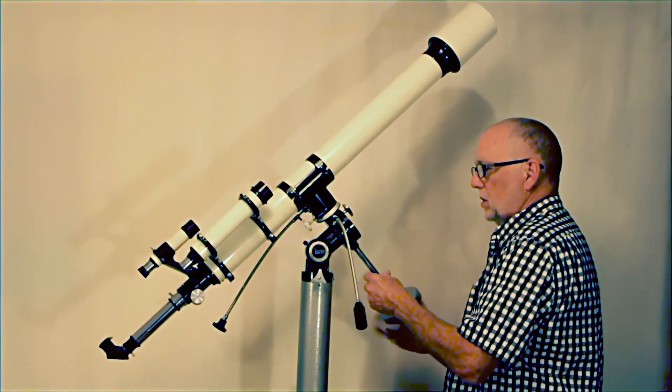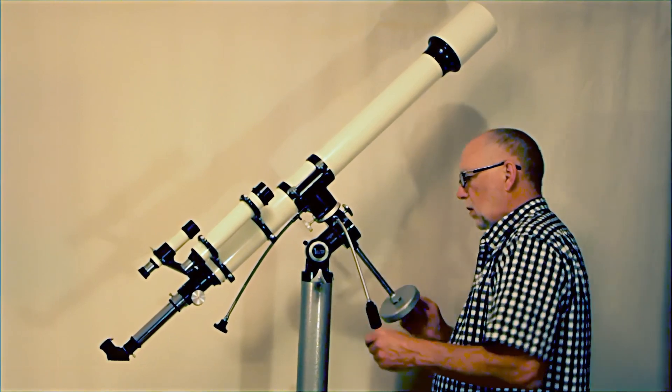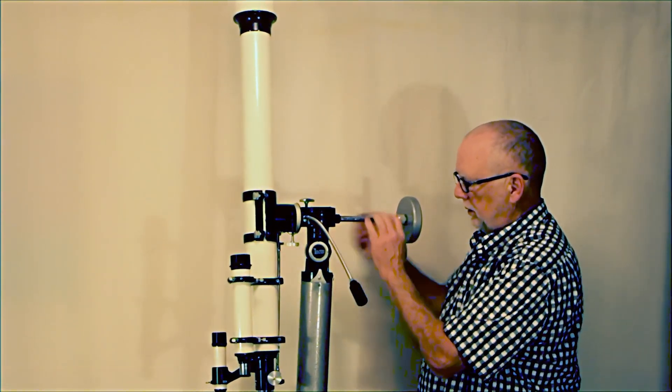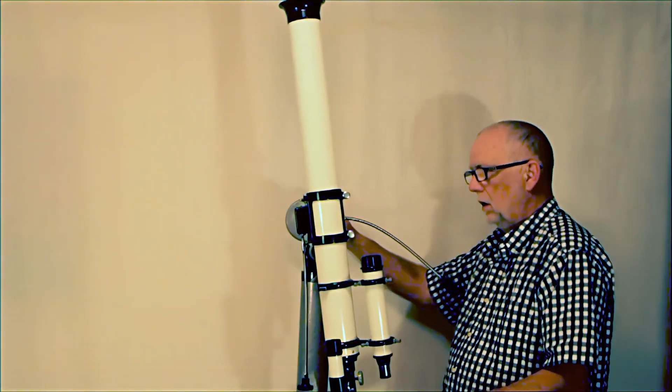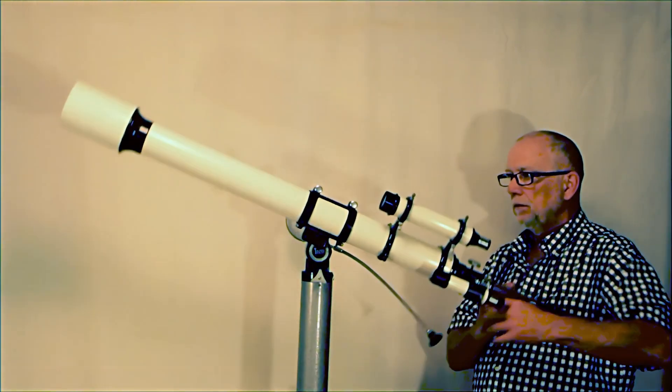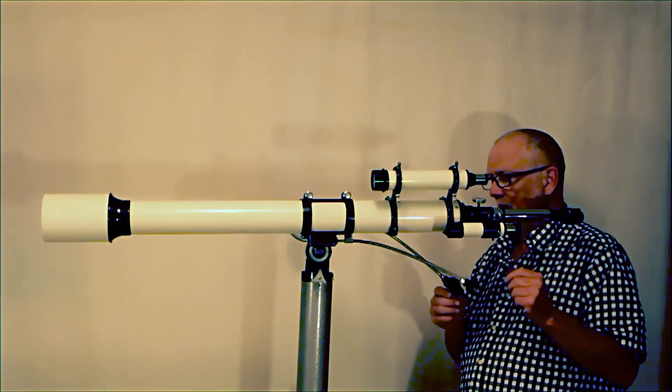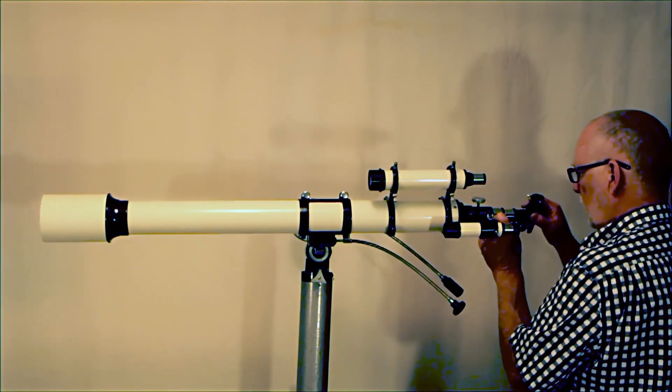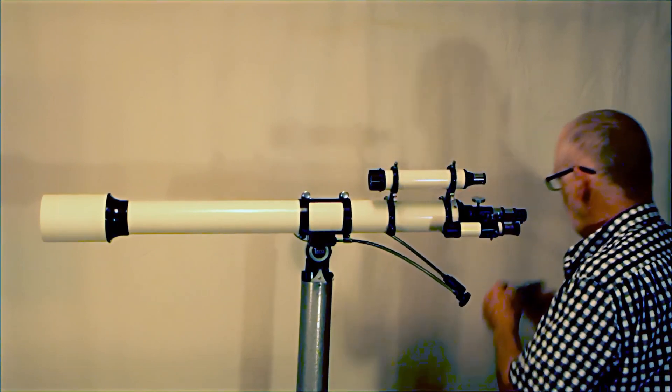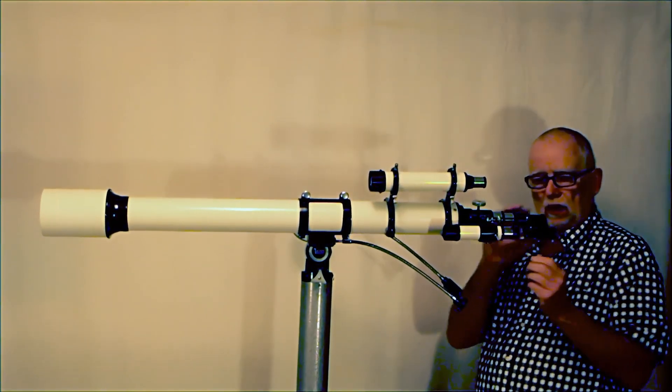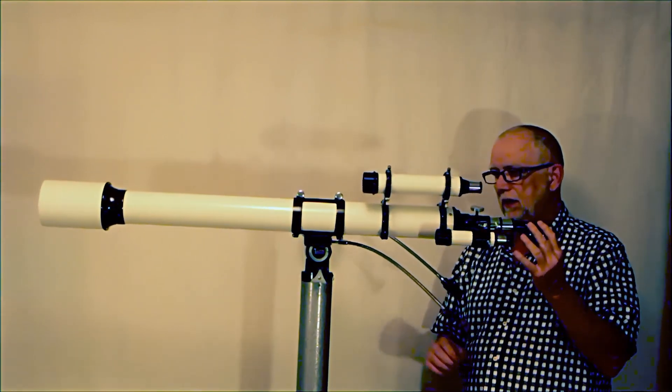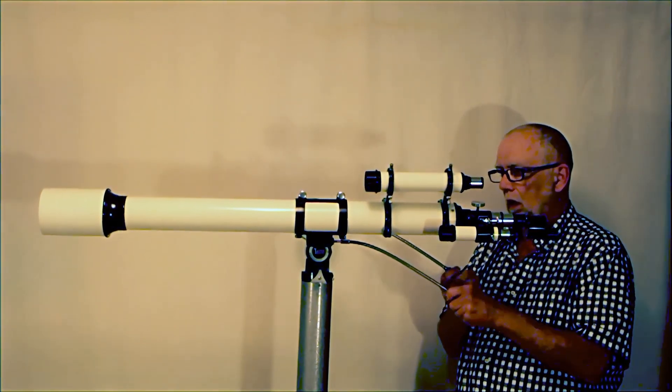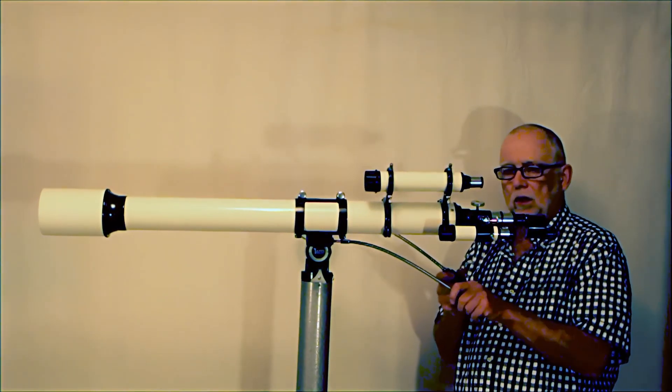So if I wanted to use this telescope in Altaz mode, what I would do is shift the latitude like so. Come around here like so, like that. Of course I would use a portal prism. And now I've got a nice little Altaz telescope. I can even lock it down if I want to and use the slow motion controls, altitude and azimuth. So I can do it that way, very nice.